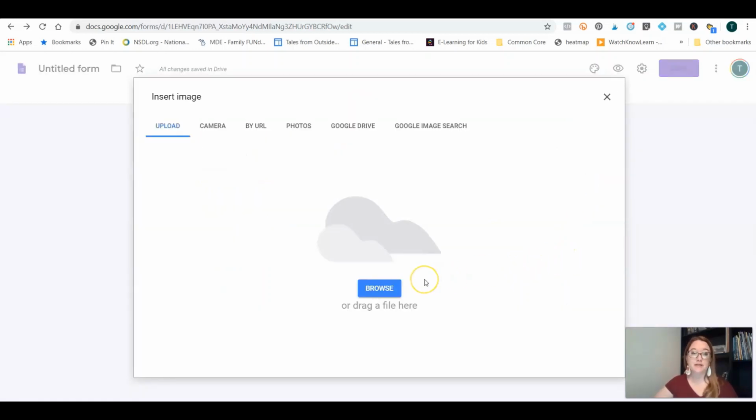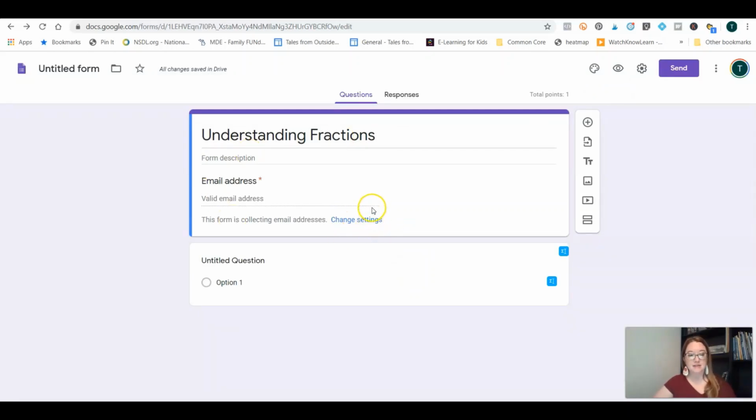So if you have an image of a text, so let's say you use the snipping tool to save a picture, or it's on Google Slides and you saved it as an image. You can upload an image here so the students can reference it. The downside is text readers can't recognize text inside an image, but it's still an option here if you're using this to assess reading, or you want to give students a piece of information for the content areas or something similar. So you can just put that here.